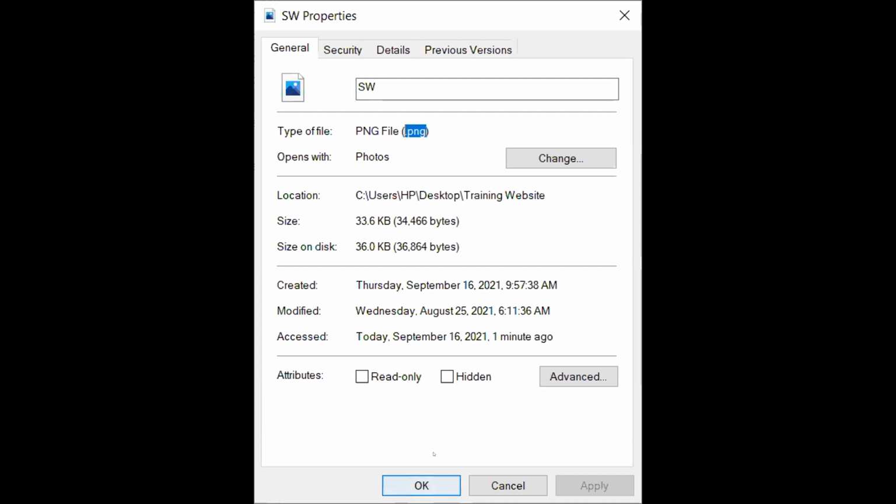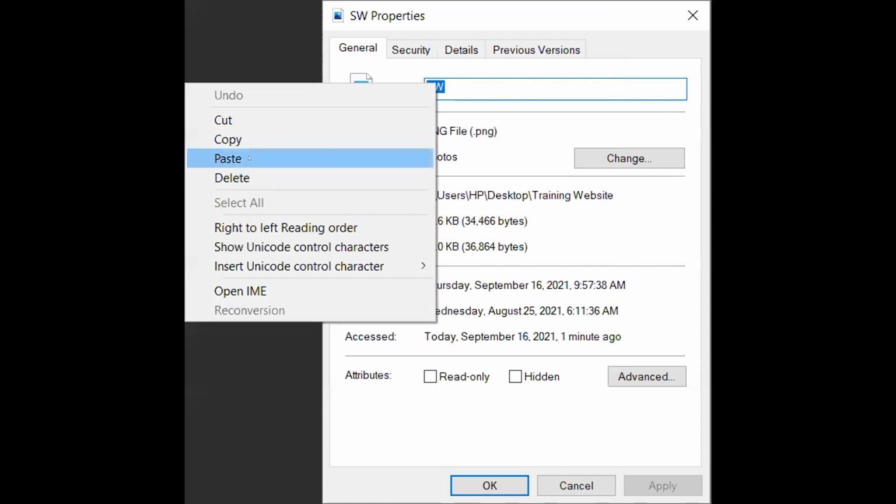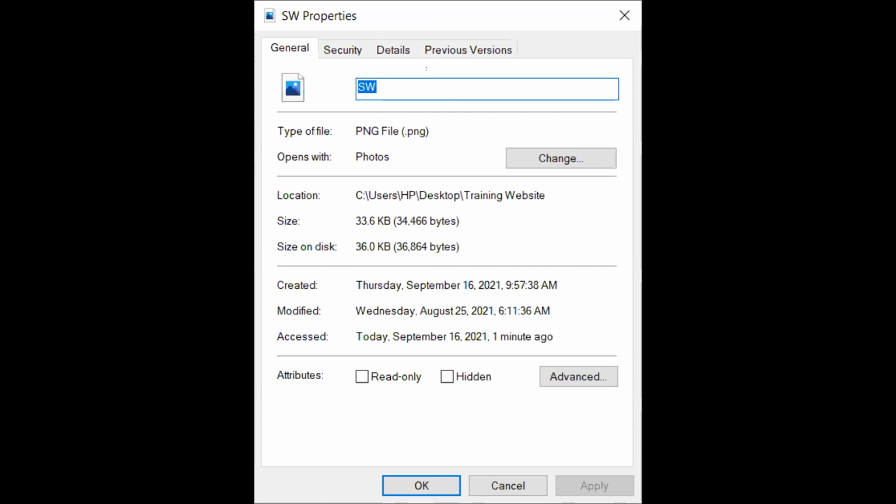Now that we have gotten that clearly, what I will now do is I will copy the name here, the SW, which is the file name. Are you seeing what I'm doing? Yes. You right click on it and click copy. I know I can easily type it out, but to avoid typographical errors, it's good to copy the file name, especially if it's long. You copy it, and then you already know it's .png. So when you are writing the code, you just put .png.